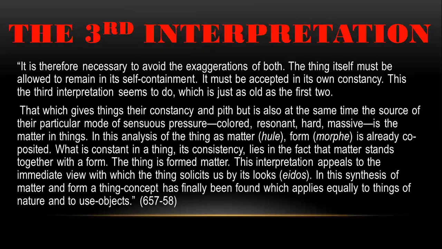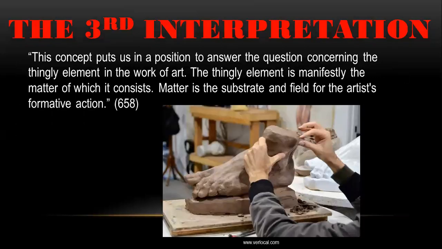A clump of dirt might be shaped kind of square-like or just randomly or clumpily or whatever. And so this also applies to what he calls use objects. That's more Heidegger speak, a use object, like a spoon or a fork, something that I made, but I use it for something. It's also an object and it's formed matter, okay? So this third interpretation works and applies to all these objects.